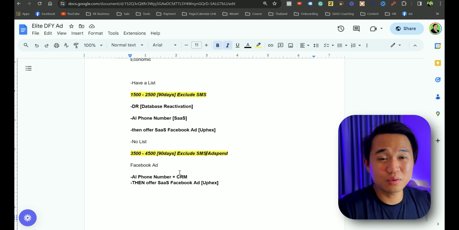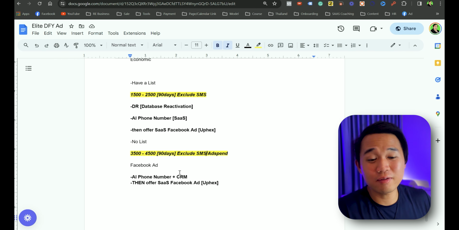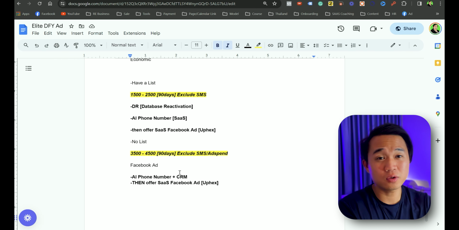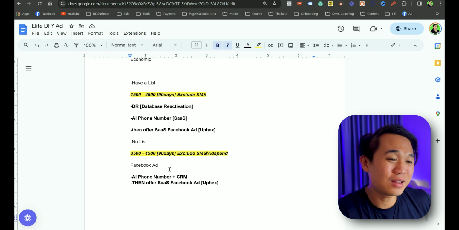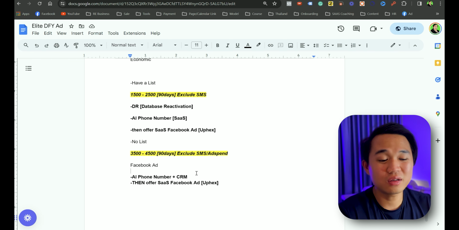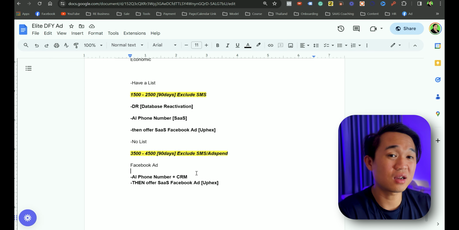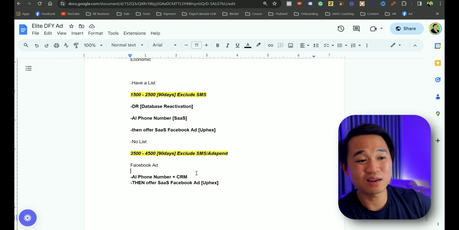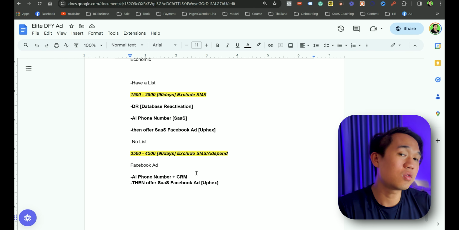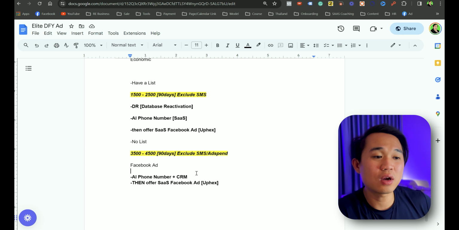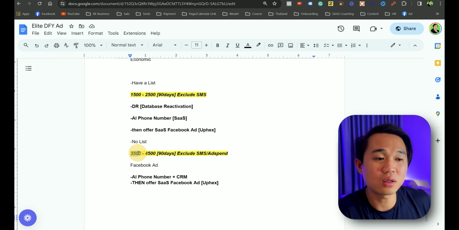The second option is when they actually say to you that they do not have a list. Now that is a great opportunity for you. Why? Because most of the time, when people don't have a list, guys, they normally don't have a CRM as well. Since you don't have a list, the first thing we do is to help you build a CRM so that you can have a permanent list and have a way to monetize your audience in the future. And then on top of that, the first thing we do right now is to build your list through a Facebook ad. And this is when you actually can charge them upfront. You can charge them between $3,500 to $4,500 for a 90-day Facebook ad, not including SMS and ad spend.